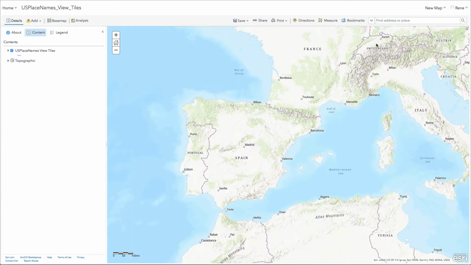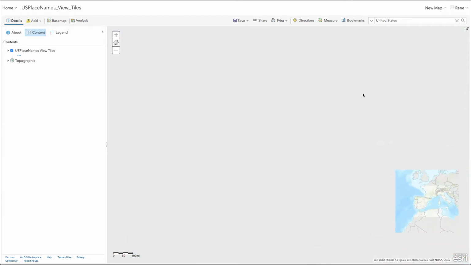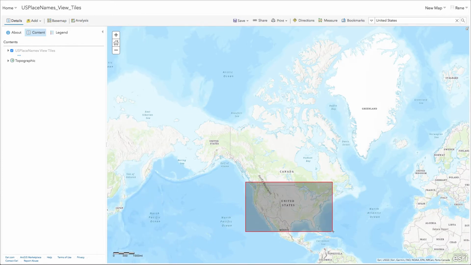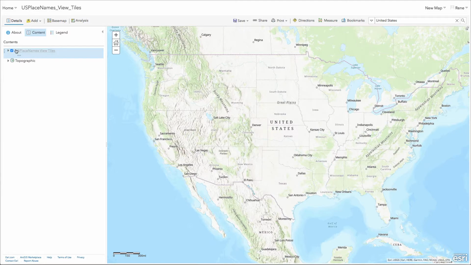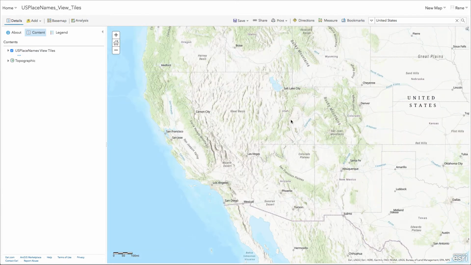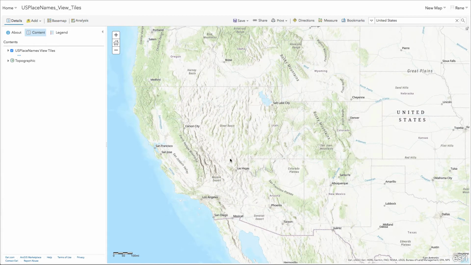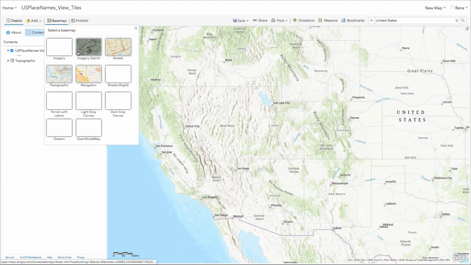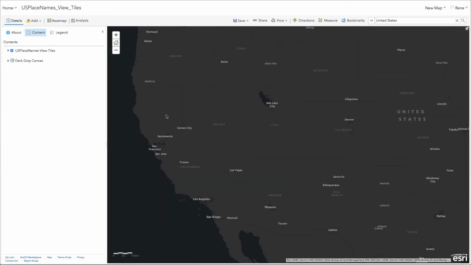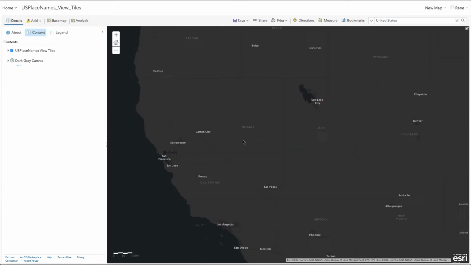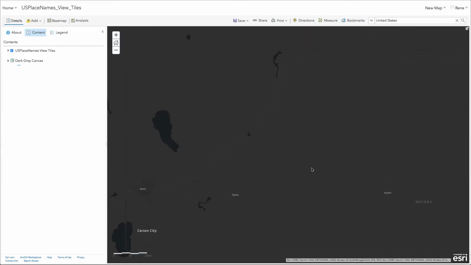All right, so my next step is I want to use these layers inside of a web map. So let's go ahead and open a web map. Let's go to the United States. Zoom in a bit more. We're not going to see anything coming out of our tiles because we're not building them at the moment. These large tiles get auto-generated, so it could take a little bit for them to get built. Let's change our base map to the dark gray canvas that we used for the visualization, and let's zoom in, say, into the Nevada area. At this point, I'm still drawing my tiles, and now I'm no longer drawing my tiles.